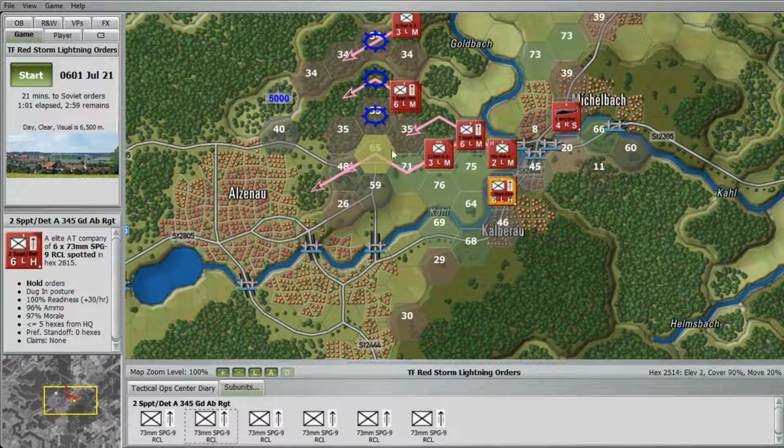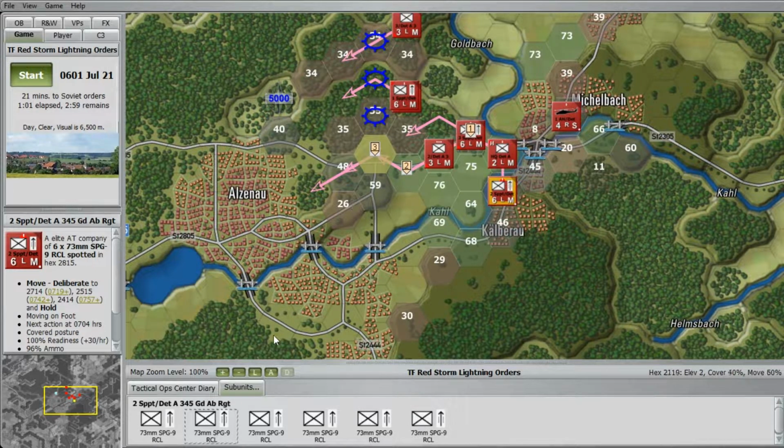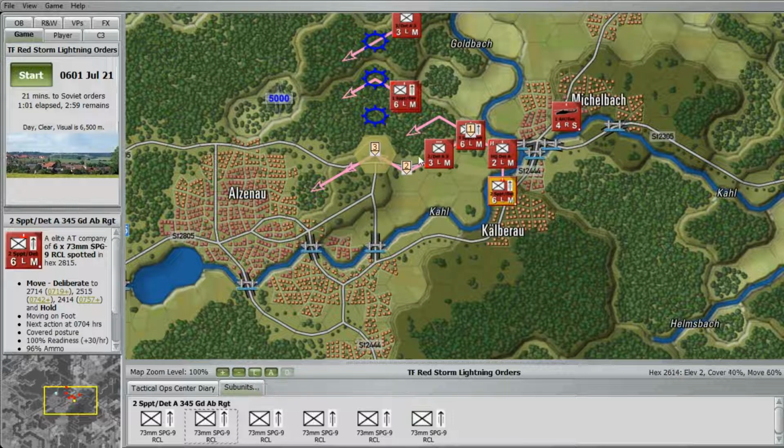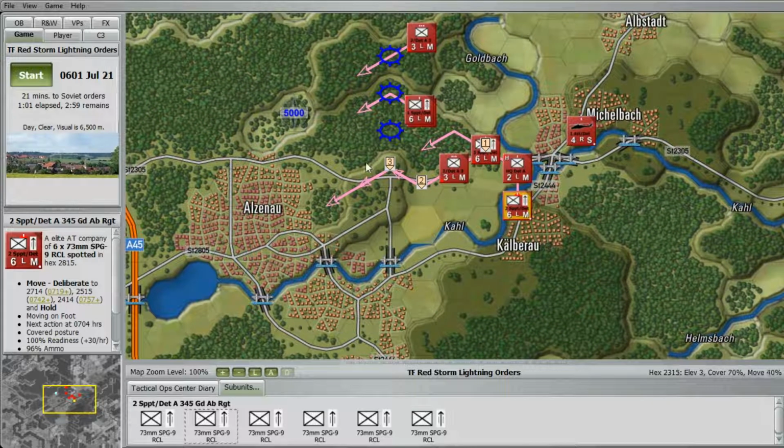I'm going to move him back with these guys. I'm going to move him deliberate, and onto that hill. So now you can go on there and hold. Let me just take this off, because there's nothing. I see there's nothing here now. So I might as well move him up. He'll get there at 8. At least he's supporting these guys.